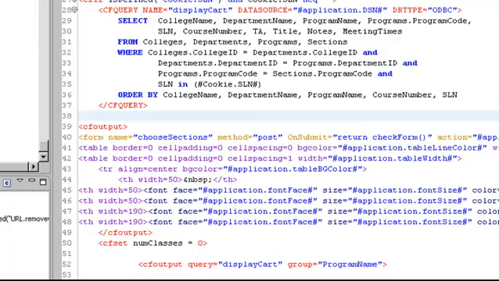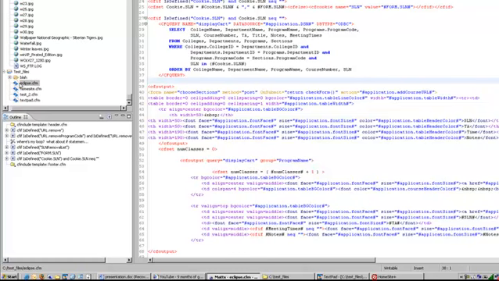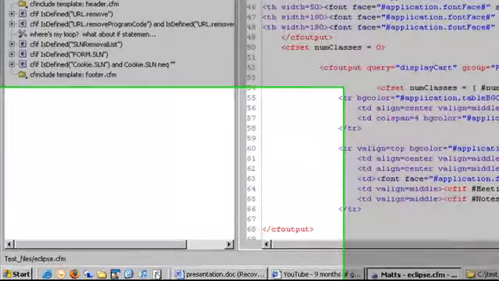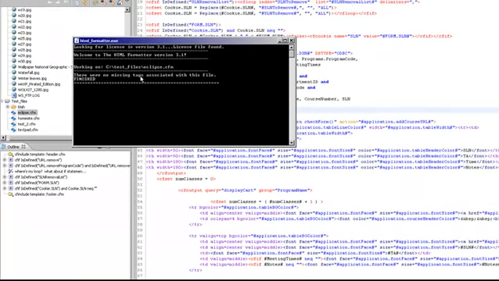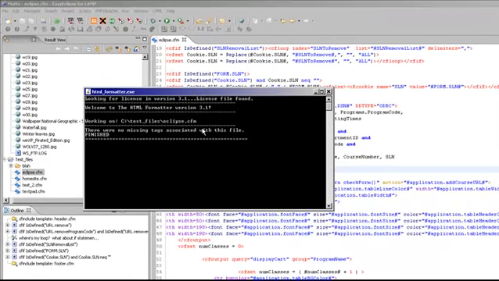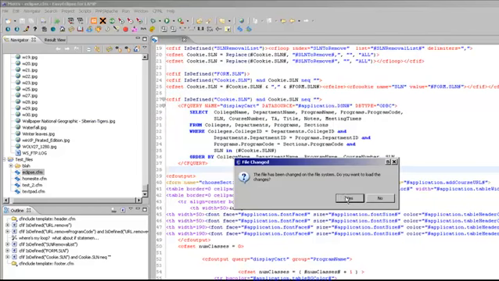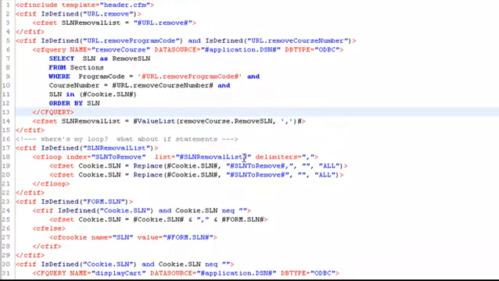So again, I'm using Eclipse, and you could use this with Homesite, Dreamweaver, whatever you feel like using. But I can actually just drag straight from Eclipse or CF Eclipse down to the HTML formatter icon and drop it there. You don't have to take as long as I did. I was just doing that to show. And this little report comes up, and you don't have to have this report. I like to see what's going on, but you can turn it off if you want to in the config file. And we can see that the code was automatically updated and cleaned up.